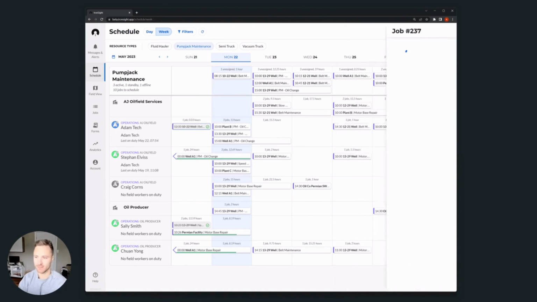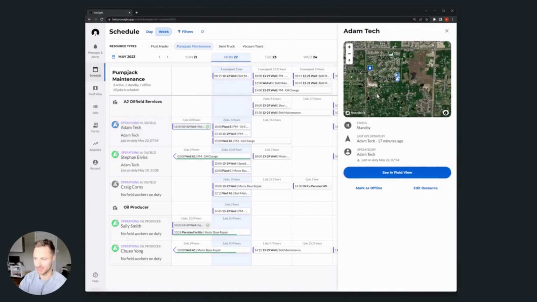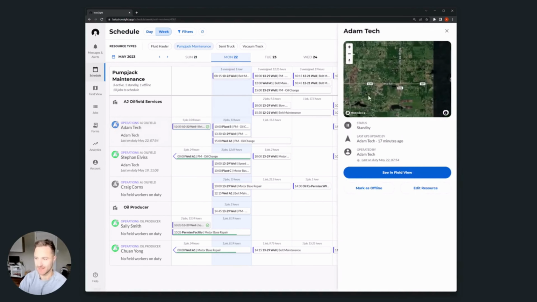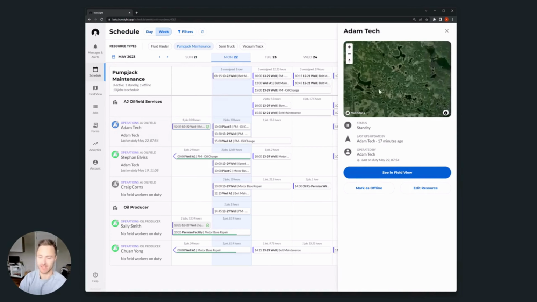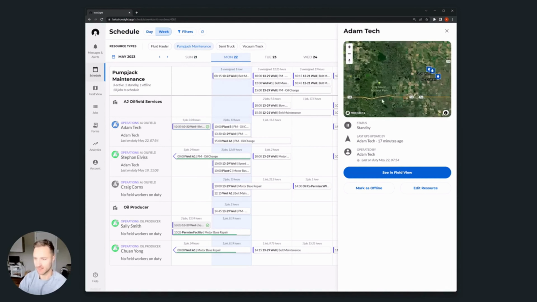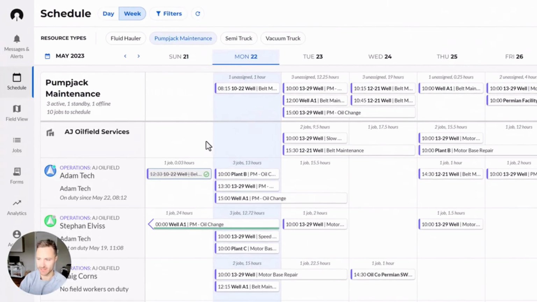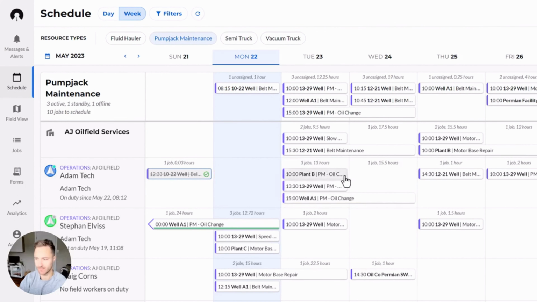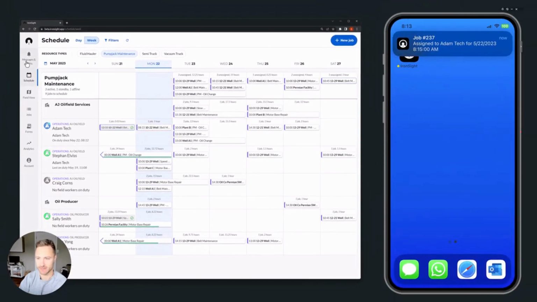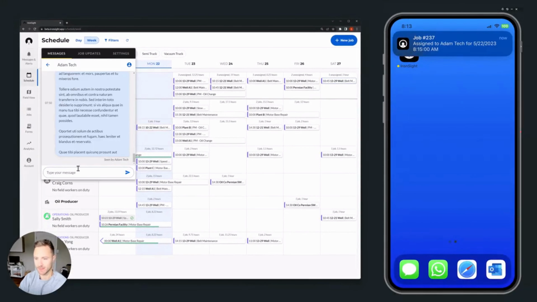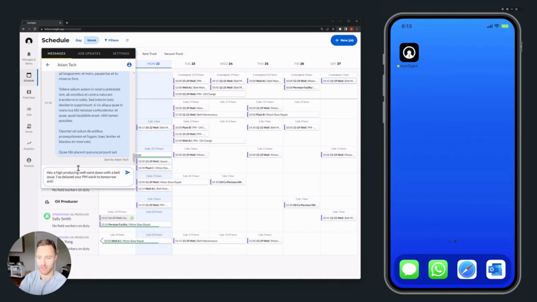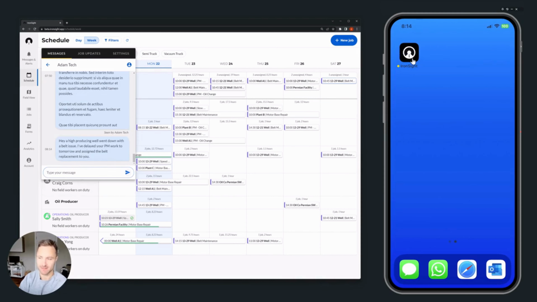So next step is just to look for a good technician for the job. So Adam Tech is nearby the pickup location and the well, so looks like a good candidate. And as we can see in the left side there, all the other technicians are busy. So I'm just gonna clear their schedule for today and then drop them down this higher priority corrective maintenance job. Just gonna follow up with a quick chat message here just to let them know the change of plans.